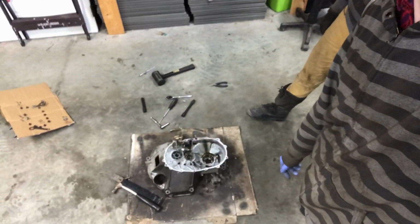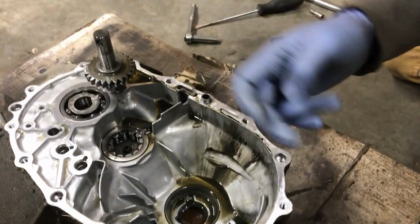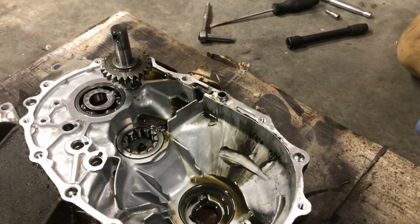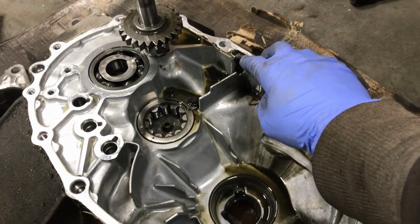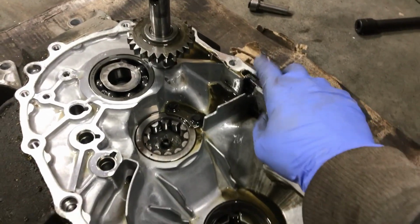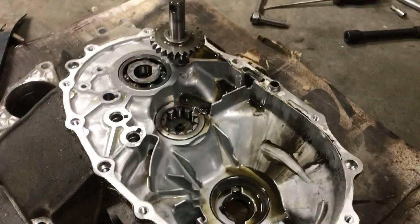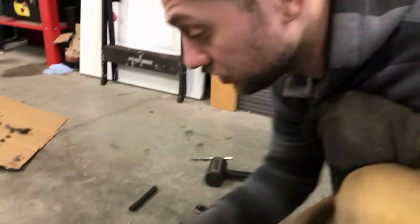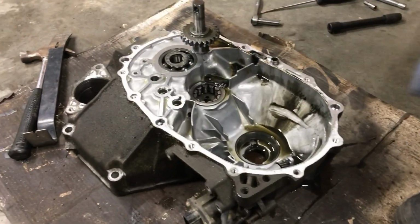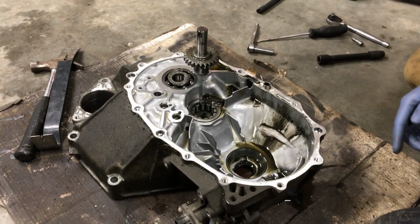So what's next, Matt? Now we are going to get to work on this grotty transmission. Yeah, there's a little bit of gunk built up. You can see it making its way down there, so we're going to clean that up. And the magnet as well, right? This is what catches all the metal shavings. It's got a little bit of residue on it, so we're going to clean that up. Just get all that grossness out of there, and then we're going to get this all put back together. Other than that though, the whole transmission, the entire gear sets and all the synchros, they look great. Everything is in good condition, so that's really good.